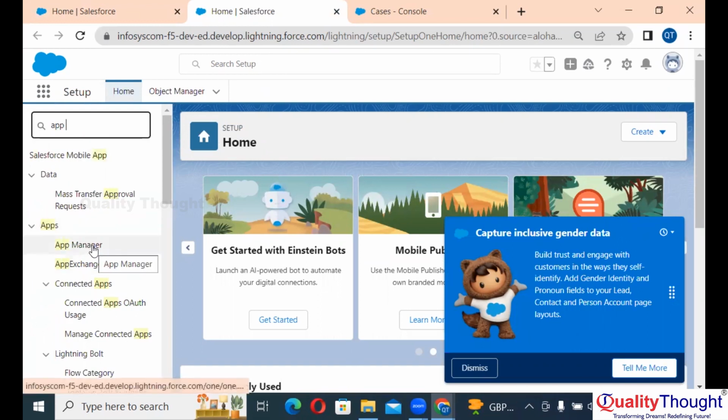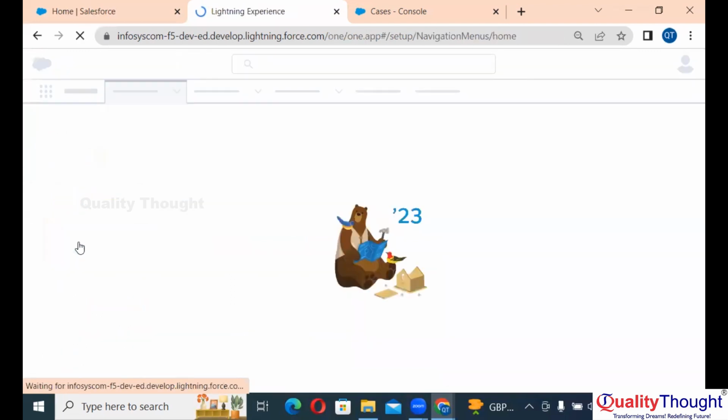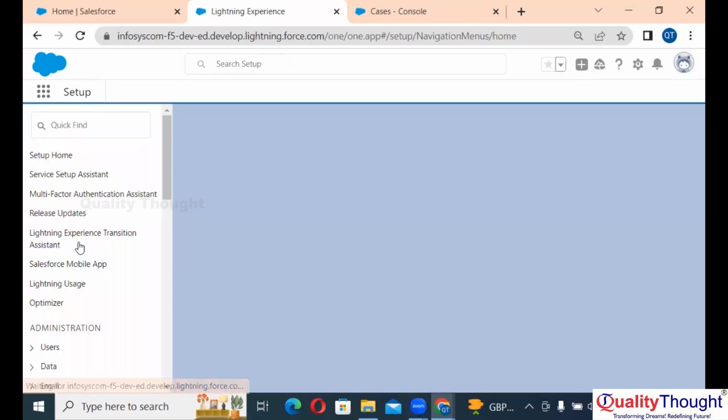Here you have the app manager, right? అక్కడ ఇంతకు ముందు మనం చూసాం create app వచ్చింది, right? We searched for the app, we went down, and here in the create section we got the app. Here app and search చేస్తే app లో app manager you have to use. You have to use the app manager in Lightning.